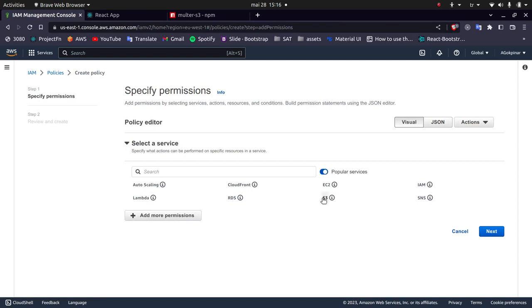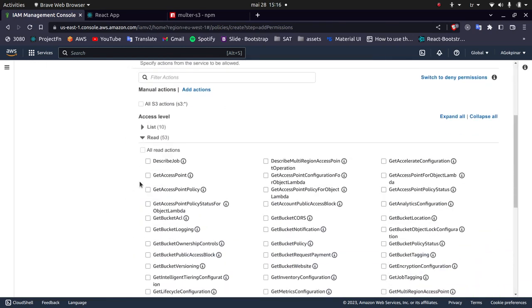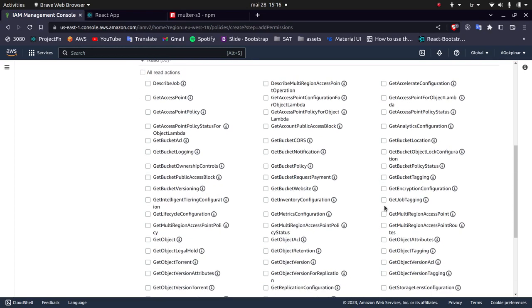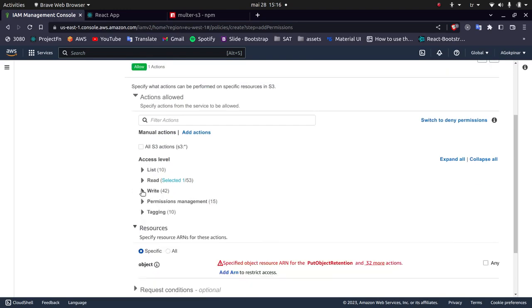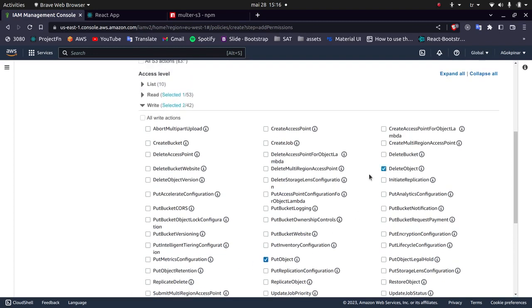Our service will be S3, and our actions will be in the read section. It will be GetObject. In the write section, it will be PutObject and DeleteObject.